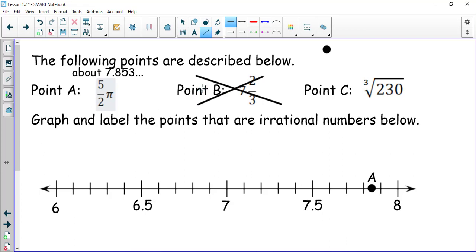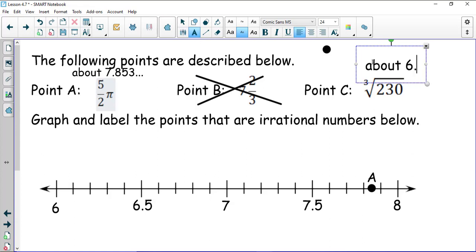Cube root of 230. So when I plug this into my calculator, we should have talked about this in the last lesson, but I'm going to plug in 3. I'm going to find my x with the square roots key, which is above my upside down v. So I hit second and then the upside down v. I get the x in the square root key. And then I'm going to plug in 230, and that's going to get us about 6.1269, somewhere around there.